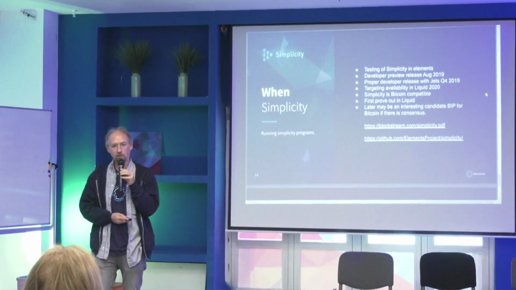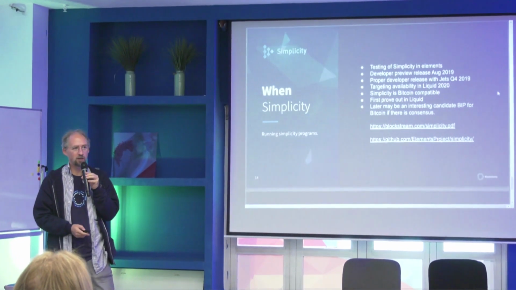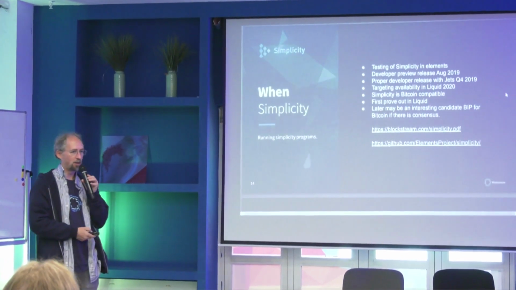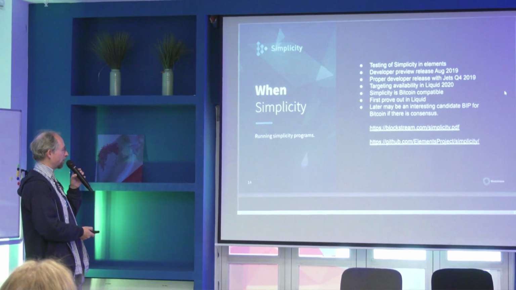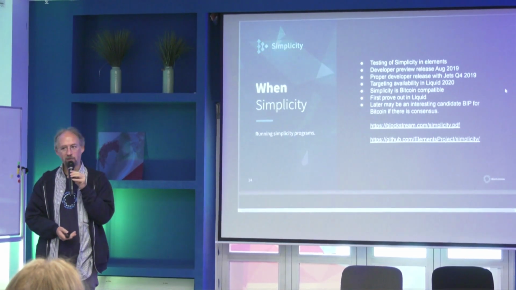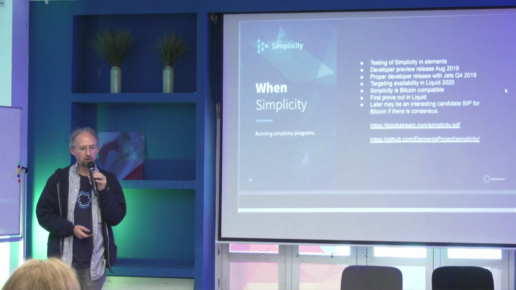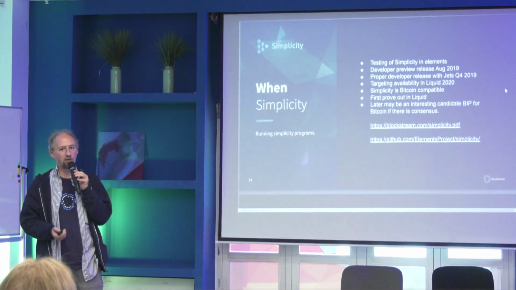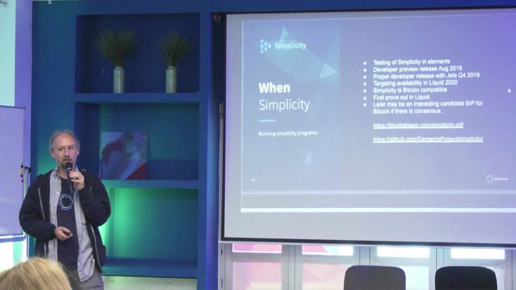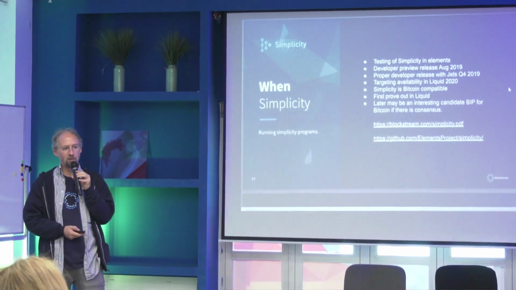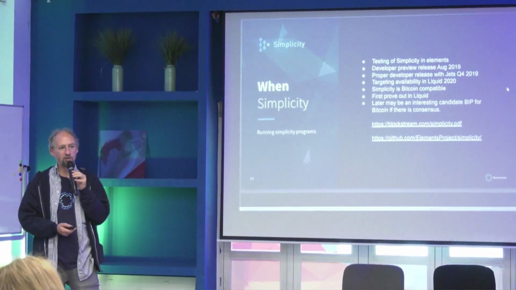So we talk about what stage this is at. It's been going on for a while. The original idea is actually quite old and related to MAST. We did a developer release in August, and Russell is busy working on Jets for all of the common library functions, so he hopes to release that later this year, which will make it more performant, basically, more dependable.